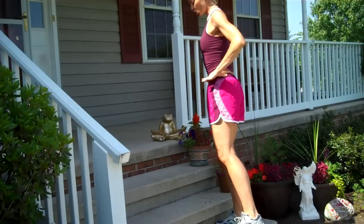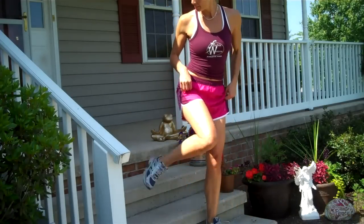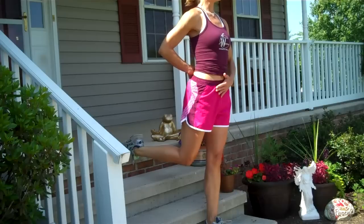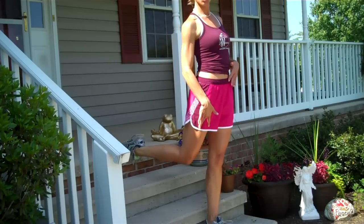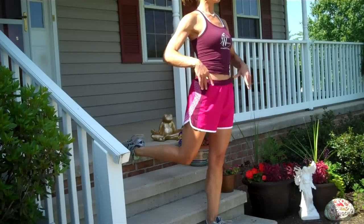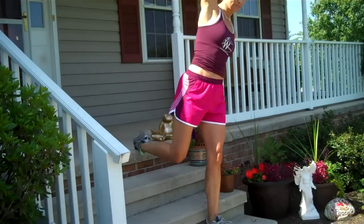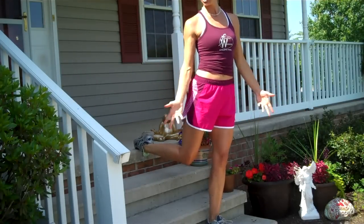I'm going to do a quad stretch, and the way that you can use your steps for this is, you can take your foot out behind you at an angle, just like this, so it's reaching towards the step, and then you just press your hips gently forward so that you feel a stretch right here from the quad into the hip flexor. All right? So you can certainly do this variation too, or all the way out to a dancer's pose if you prefer. But this kind of assisted version, it's a nice variation to try.